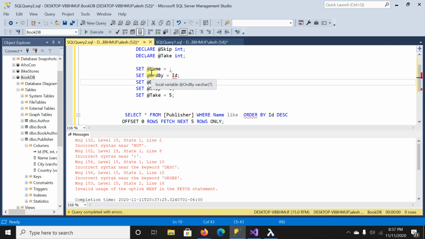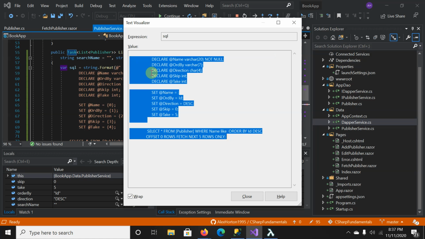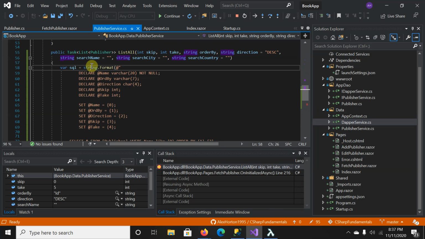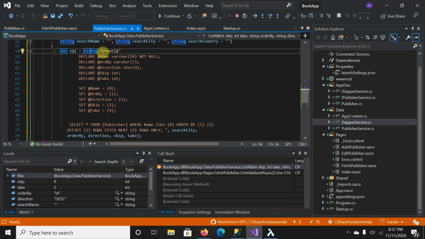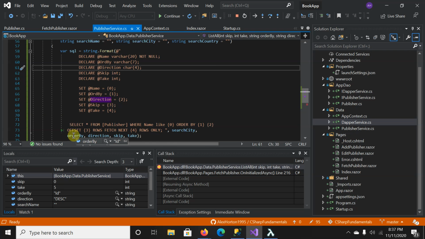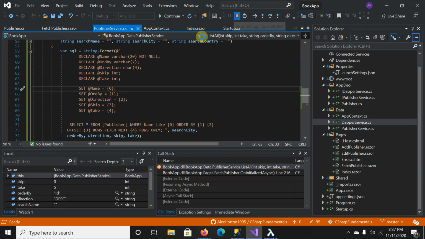Set name. My string.Format doesn't like that for some odd reason. Blank, blank, blank. I gotta put the blanks on there.